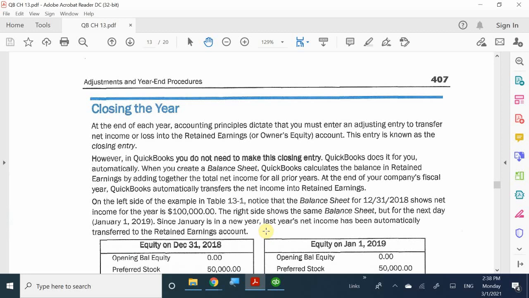Then step number 8 is to complete the financial statements, which entails completing your profit and loss, completing your balance sheet to make sure that your assets equal your liabilities and your equity. And you also have to complete your statement of cash flows: how much cash is actually flowing in your company, and how much cash are you actually spending from your company?